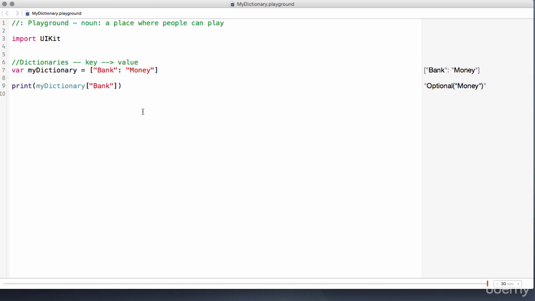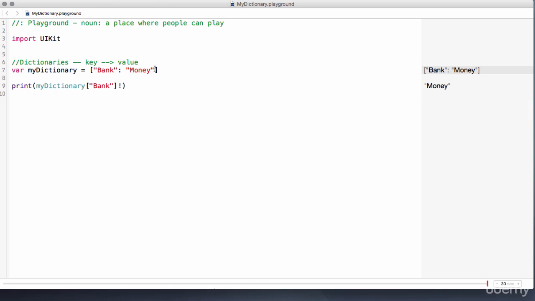We'll talk more about it later. I don't want to complicate things, but to actually get this to work, we will need to put an exclamation mark after our last closing square bracket here. That way we actually get money, which is the value for this key. So now we're accessing our value through our key.